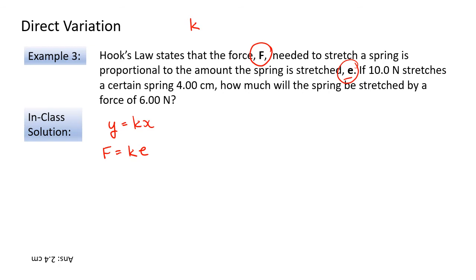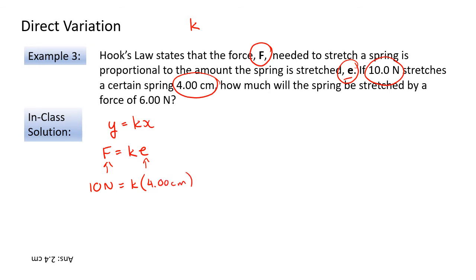So the question gives you a force, and it gives you the amount the spring stretches. And this is usually the case. The reason for that is it allows you to substitute those two values into this equation, and the only unknown that will be left will be the spring constant, K. So you can use that to solve for K, and we'll see what that does. Your force was 10 newtons, and that's equal to K multiplied by 4 centimeters.